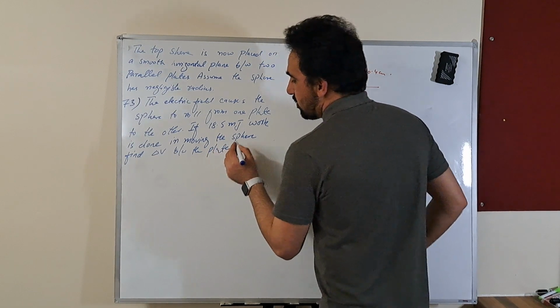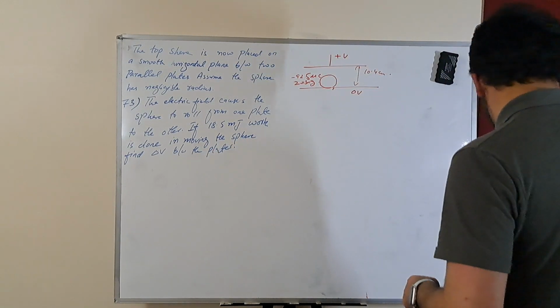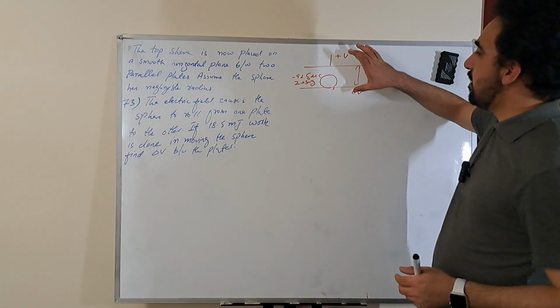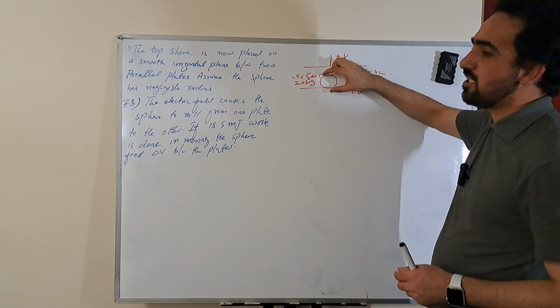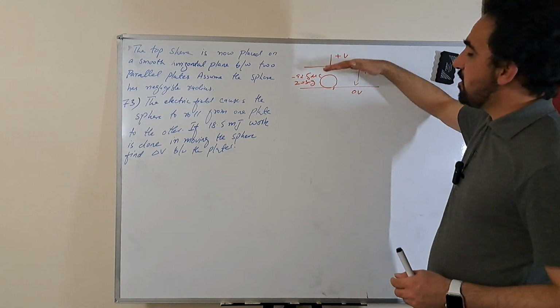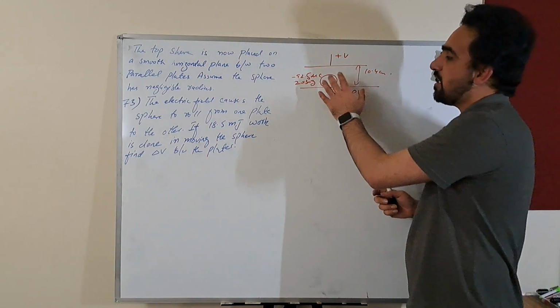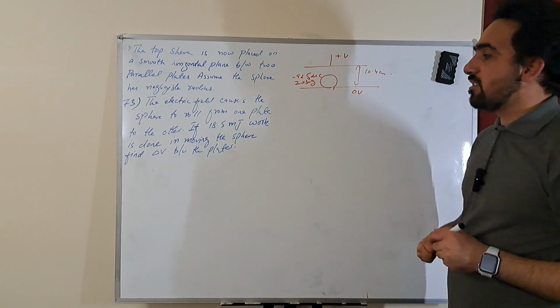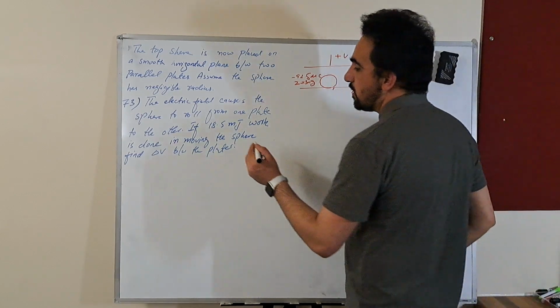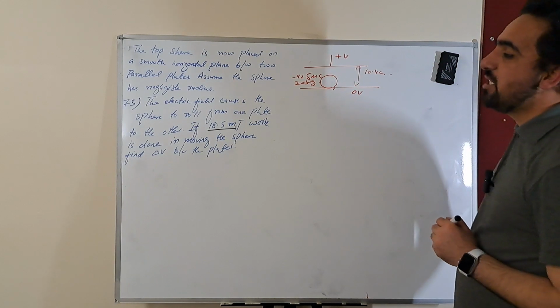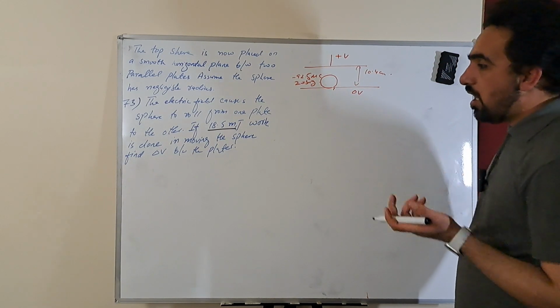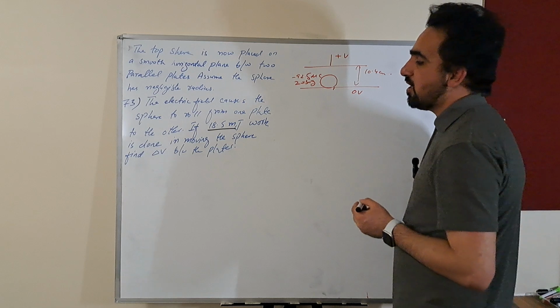Okay. So how do we define? We got two parallel plates. We don't know the potential difference. We know this is high, this is low. There is a charge placed, and due to potential difference, because it's a negative charge, it moves toward the positive charge. And when it moves, the work done on this is 18.5 millijoule. Okay. So how do we find the potential difference?